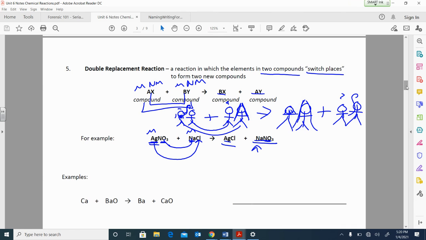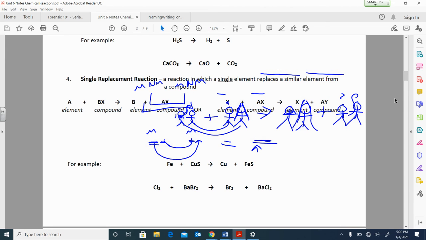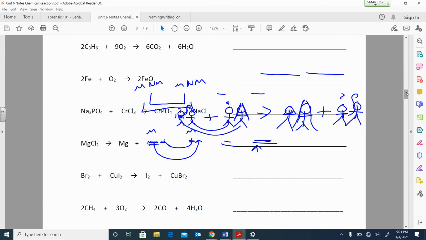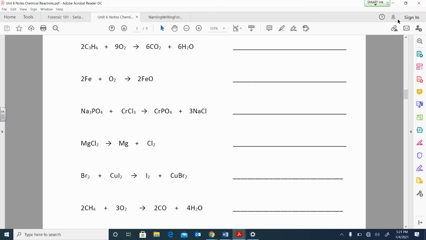All right. Now I'm going to scroll down. Last thing is just to go through a couple practices. This practice will be exactly like the worksheet you were about to be required to do. You're literally just going to have to tell me types based on what you're seeing. This first one should be the most obvious. I have a C and an H. That's a hydrocarbon. I have oxygen, so it's a hydrocarbon burning in the presence of oxygen, and it always makes either CO2 or CO and water, H2O. It has all four parts of the first type we talked about, which is combustion.